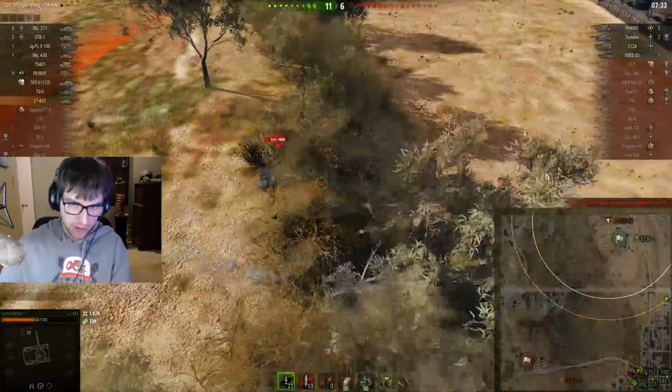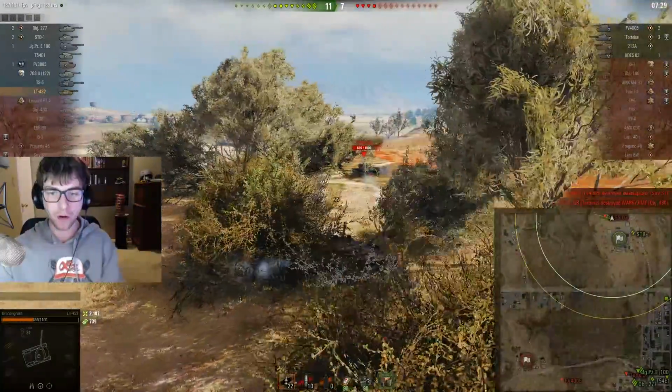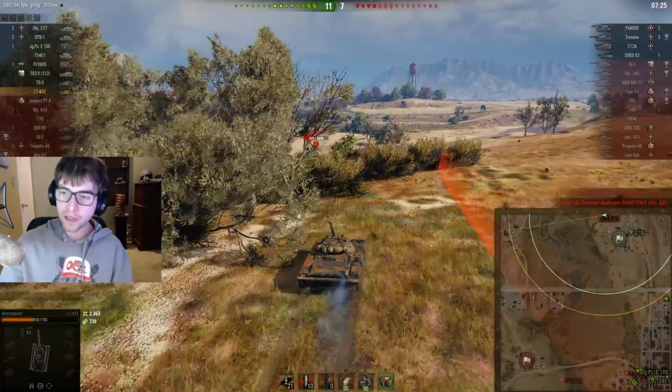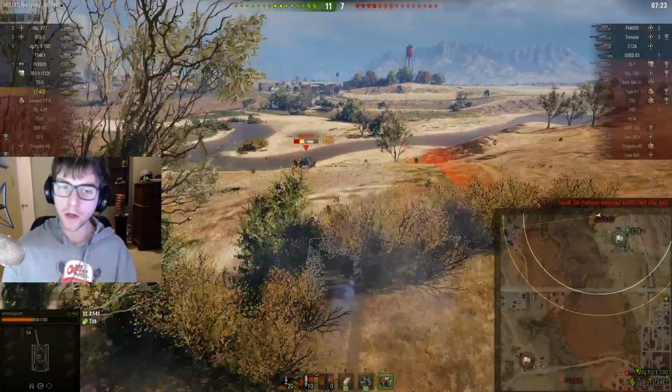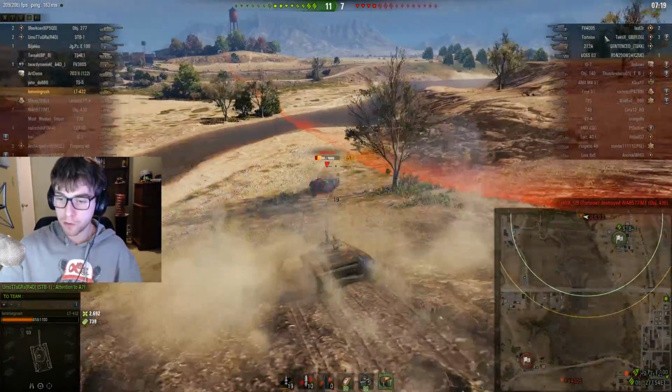So we put a shot into him, and this is exactly what this tank is designed for. You can see the UDES can't do anything at all. We've got him entirely to ourselves, and he's just running away. Now, as he's running away, I'm not looking at him. I'm just auto-aiming him, and I'm looking at the enemy team lineup because I want to know, is there anyone unspotted who poses a threat to me?